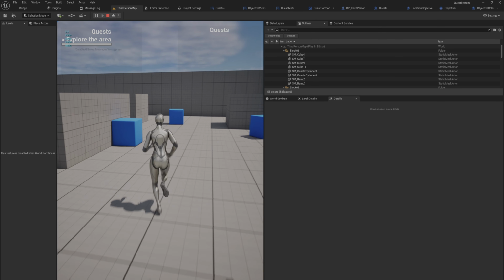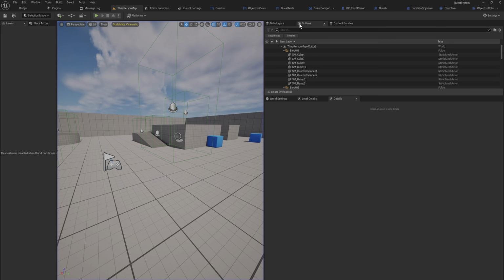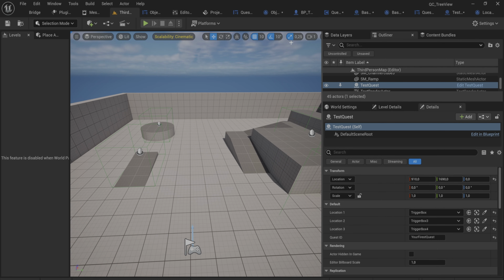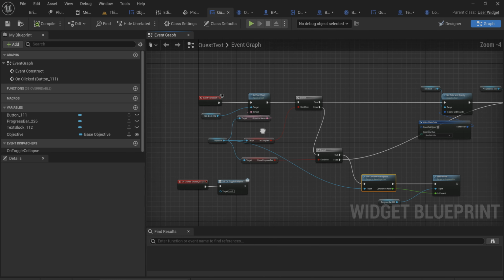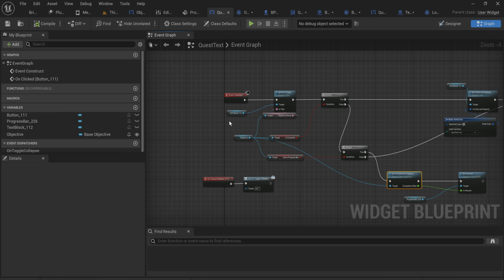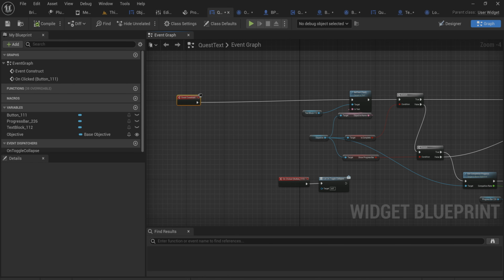In our showcase here, we have these little icons here. So there's a little arrow icon that becomes this downward arrow icon. And whenever something is not collapsible, it just has a little dash. Let's implement that real quick as well. We're going to do that in the quest text, and there's gonna be quite a bit to do here. So let's try to make our way through this really quickly.